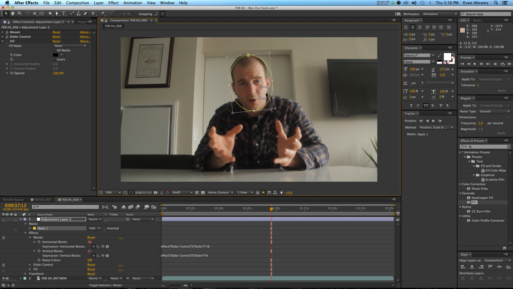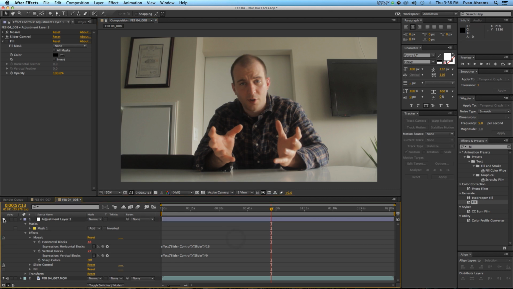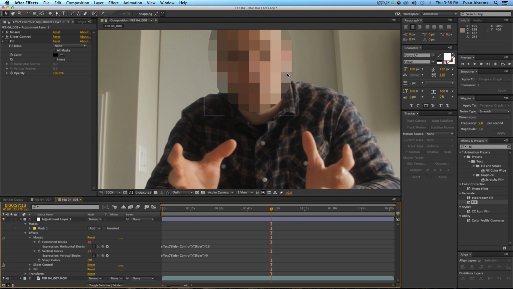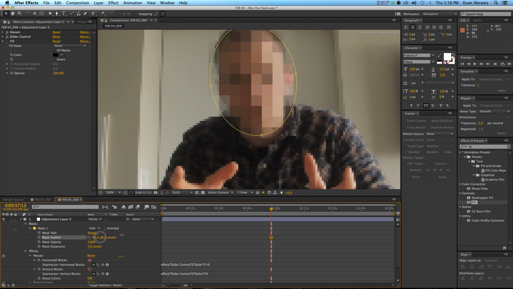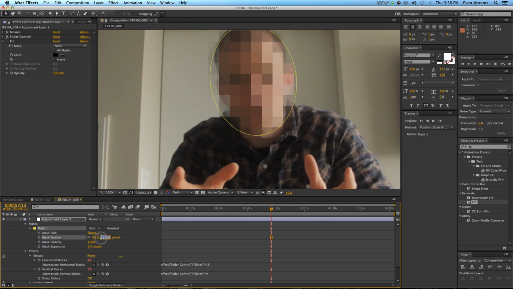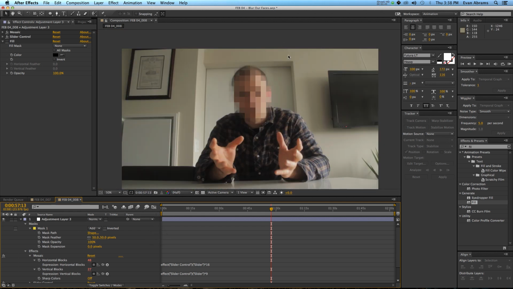And you can rotate it or however, but draw the mask on as close to where you would like it, but allow for some room for error. So now, when I put the eyeball back on, you can see it's got this weird circle around my head. Now, I also go into the mask here, and I feather it out. Just feather it about 50, I think should be good. Just seems good enough for me.